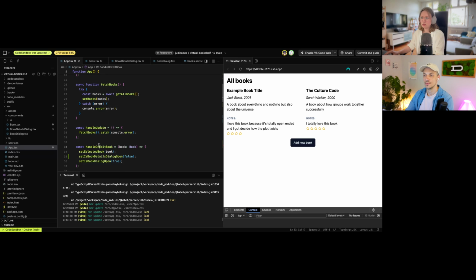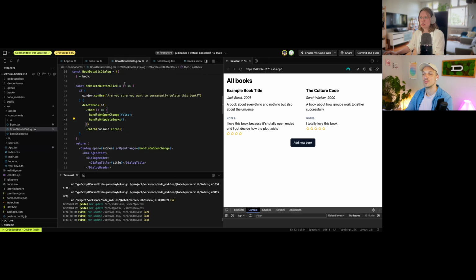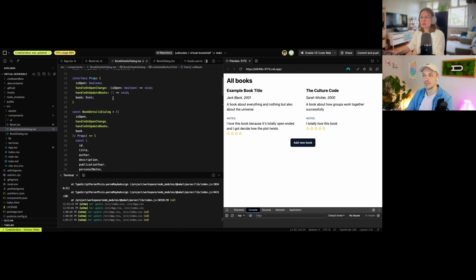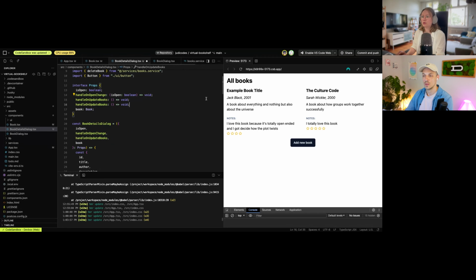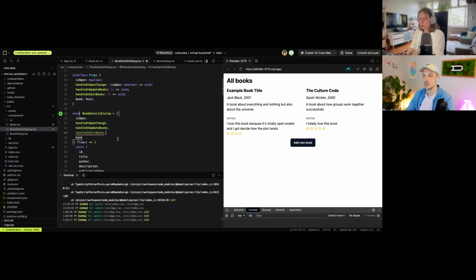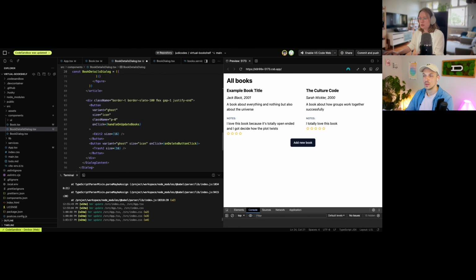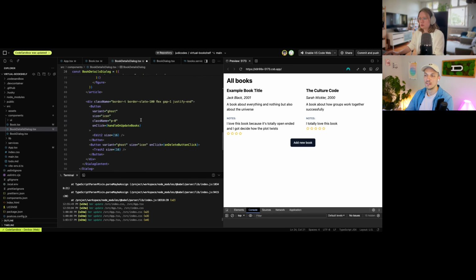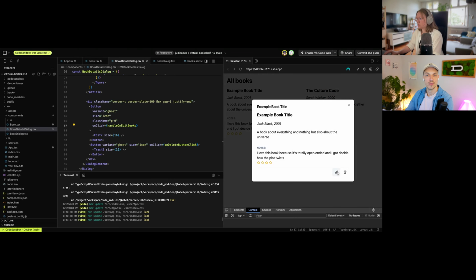So handle on edit, and then in our book details, handle on edit books. Cool. And let's call it. And then you put it on the onclick. Yes, exactly. Cool. Let's see what happens.